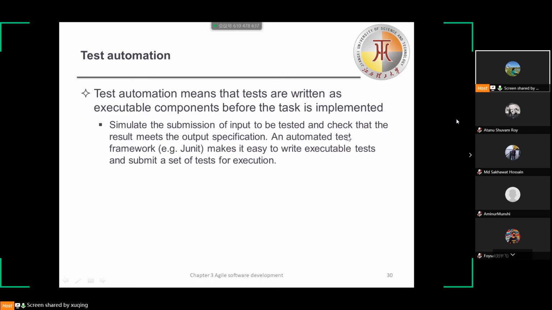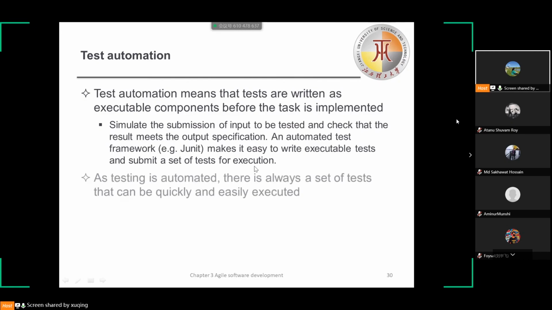An automated test framework will make it easy to write executable tests and submit a set of tests for execution. Here, JUnit is widely used as an example of an automated testing framework. As testing is automated, there is always a set of tests that can be quickly and easily executed.